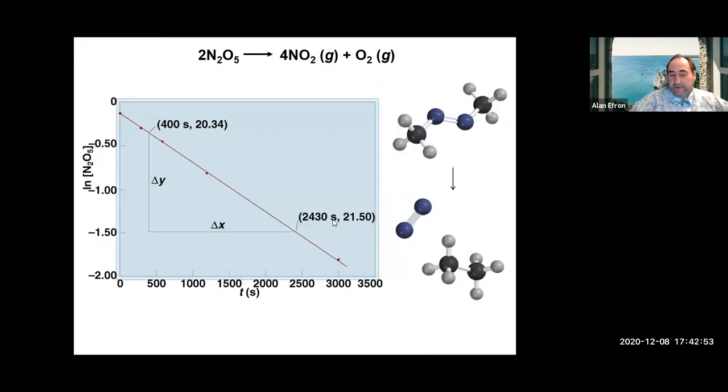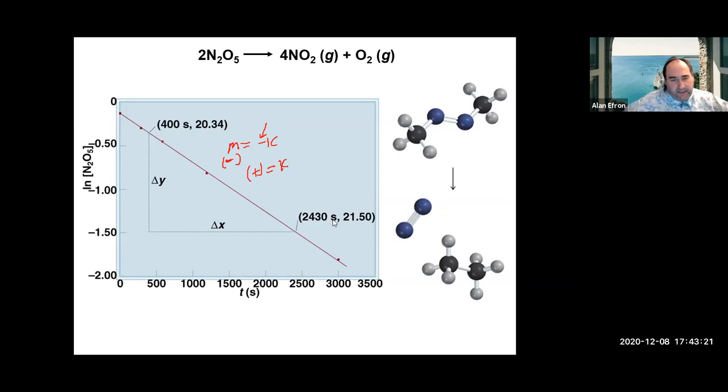So here's just a first order plot. Again, you can see you get a very linear relationship. And if you take the slope of it, it does equal minus k. Again, the minus is important because this is a negative line, which means when you get the slope value, that's going to be negative. This will turn your k into a positive number, and typically your rate constant is a positive number. So again, that's why it's important.